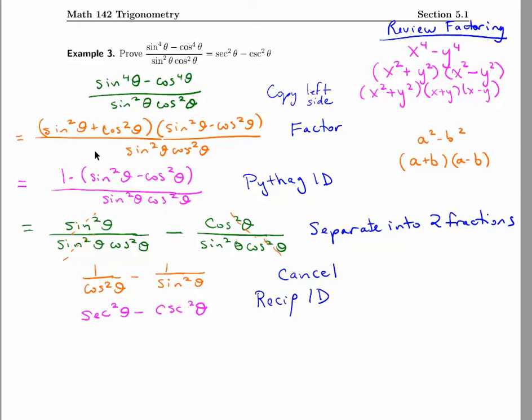If you take a look at where we're at here, what do I do next? If you're stuck and it's not clear what to do next, sneak a look back at where you're trying to go. So look at what we have here is one fraction. Where am I trying to go? Two different terms separated by a subtraction sign. So that's what would give me the idea here to separate this fraction into two separate ones so that I can try to get to where I'm at up here. And if we continue here, we can reduce each of these individual fractions and use the reciprocal ID to finish the proof.